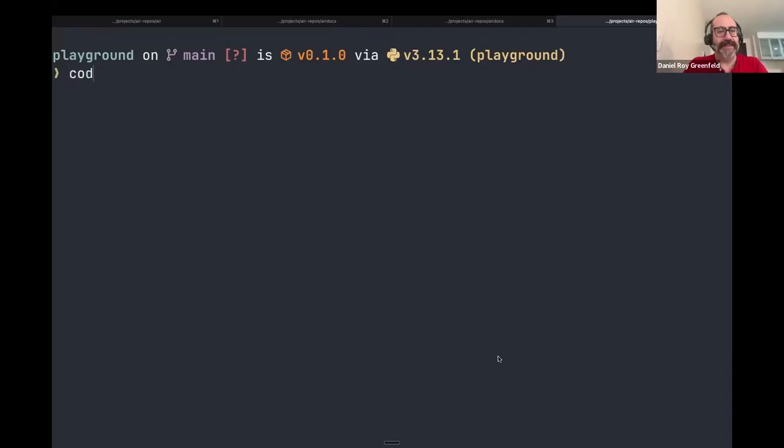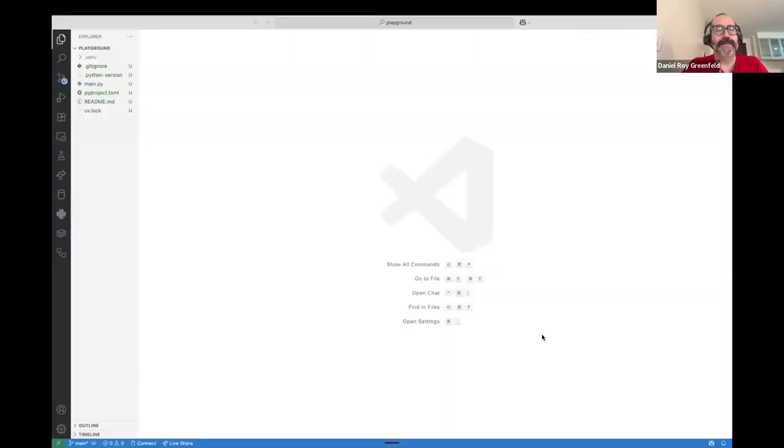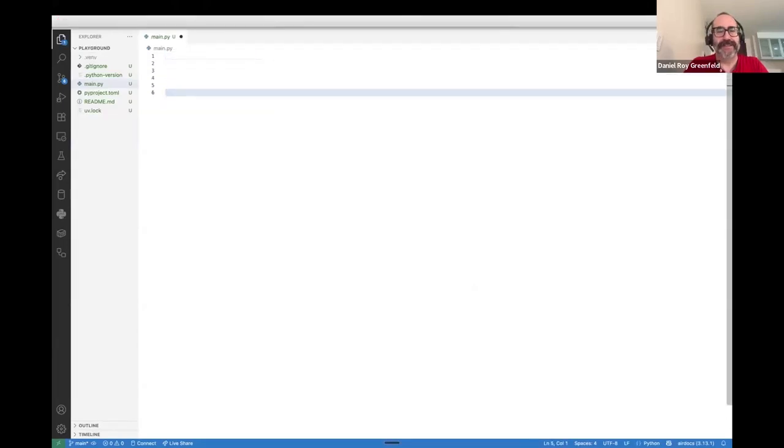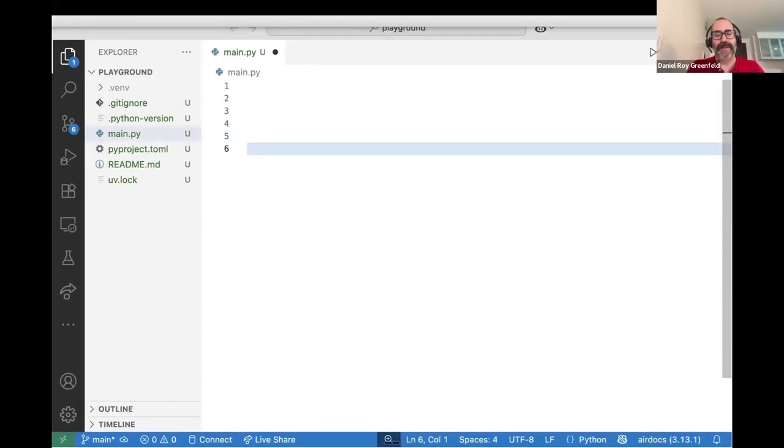So now I have FastAPI. Let's build a FastAPI project. Unfortunately the Zoom window is in my way, but I'll move down here so I can see better. I'm going to import FastAPI into this project.